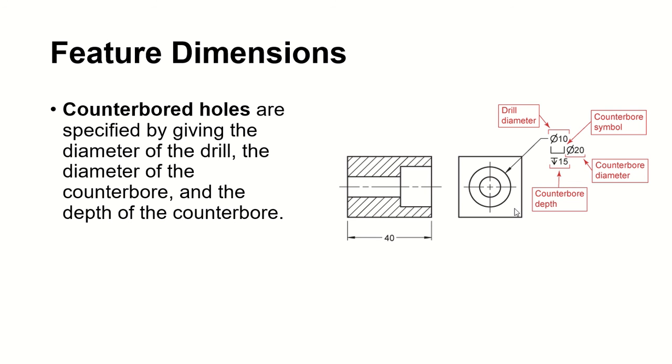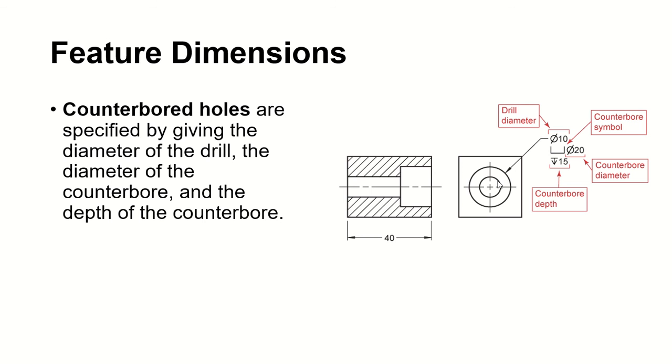And I don't want you to get confused, and don't think this is a regular circle, because it isn't. This entire thing, from here all the way to the depth, is a one note label, so one note dimension. When you look at it, you're dealing with a counterbore. So when you draw the side view or front view, you have to draw the counterbore, which is this shape. So the drill is this guy.